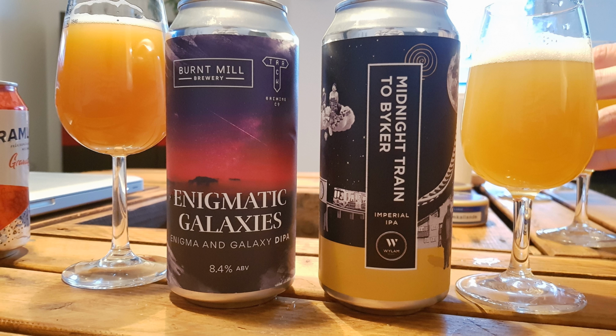But yeah, I actually believe this might be one of my first 5 out of 5 double IPAs. It's easily my first 5 out of 5 double IPA. I know the Boss Tweed from... oh my god, that was so good. I know. That was also a 5 out of 5. Yeah, I think I might, because this is my second one, because that was just incredible. Was it Old Nation? Old Nation, yeah. That was also very good. But I gotta say, this is better. Yeah, this is by far better. That's a 4.75 now. Old Nation just got pushed down to a 4.75. It's all right. You just got curb stomped by Wylam.